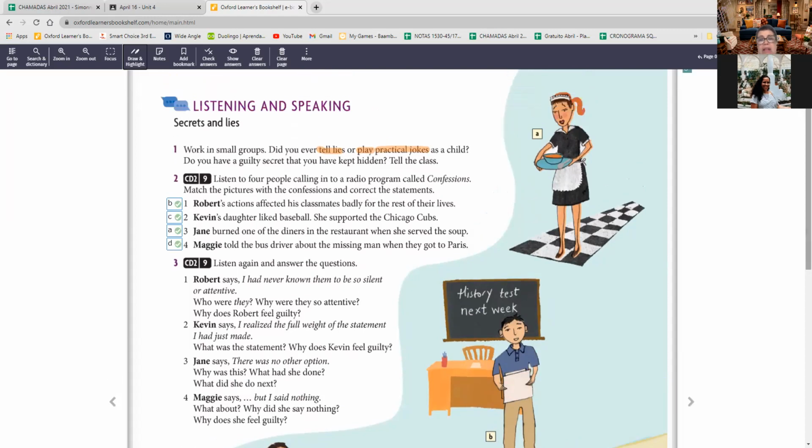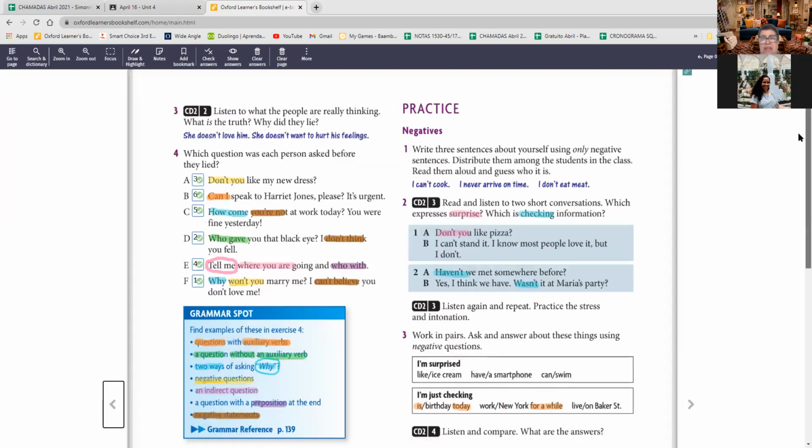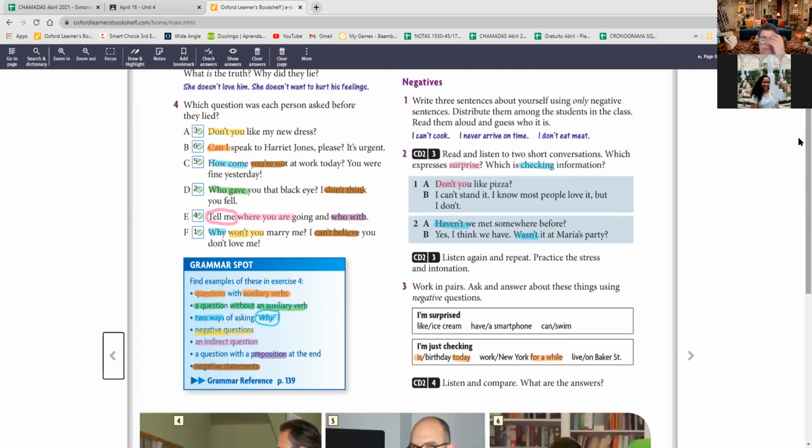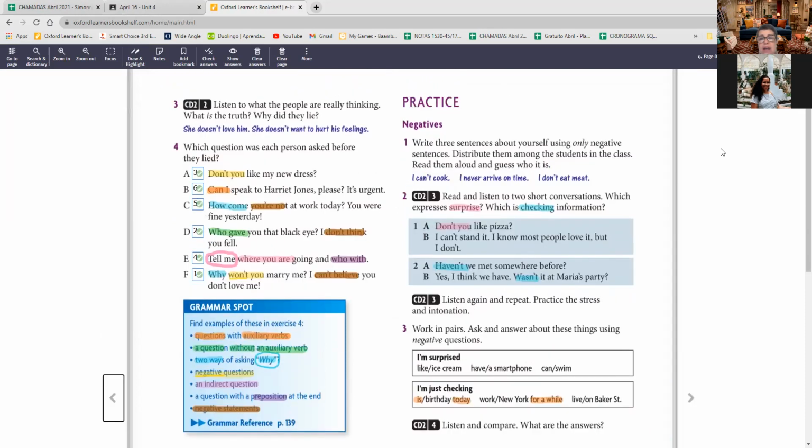Okay, guys, and then we continue that. So let me just show you guys what we learned today, what we talked about today, because there was a lot of information, right? So first, we talked about negatives. We analyzed some questions, different kinds of questions in English. Then we saw how to ask questions, but in a negative, with a negative verb. So we call them negative interrogative. Okay, this is the negative interrogative form we usually see in books.